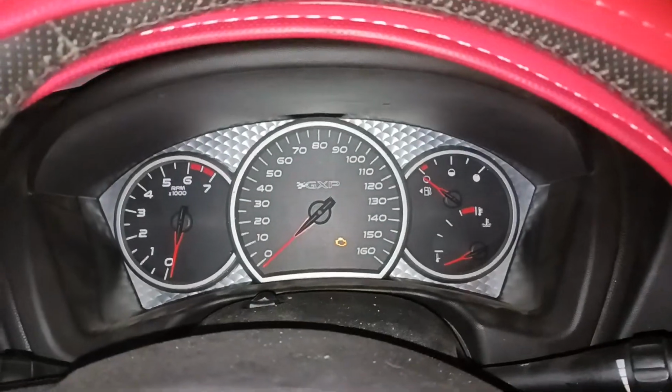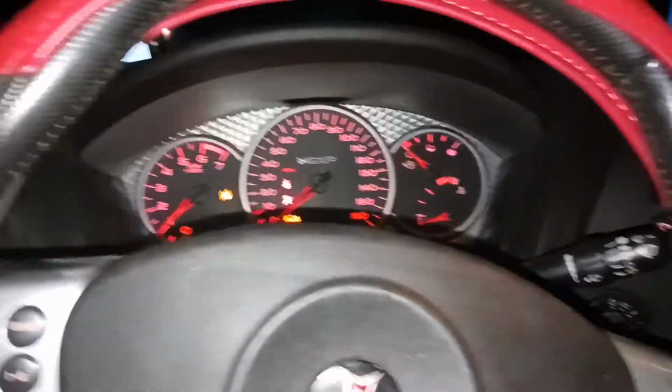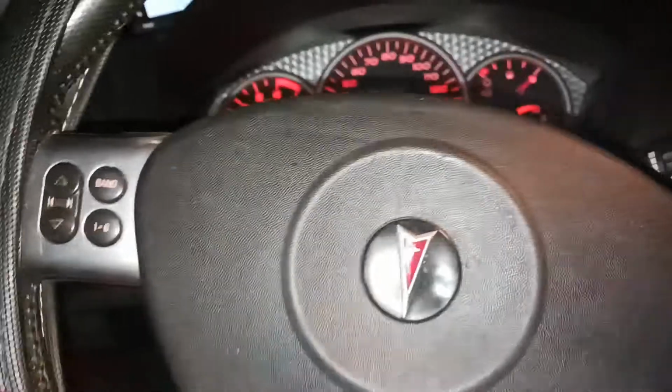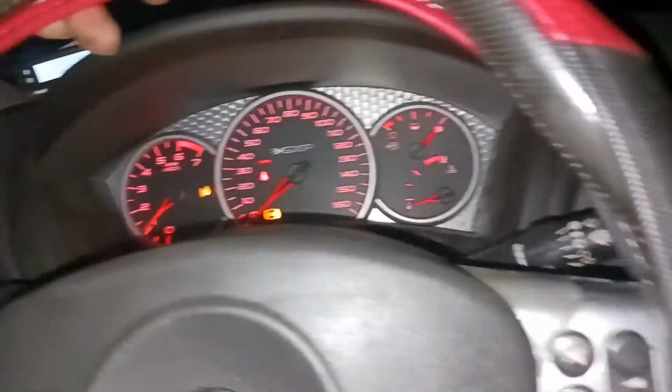Alright, y'all. So, I've got to move the 07 so I can work on my mom's car. Hold on. I got some flash. Man, I got inside. It was sounding really choppy. Damn, it's smoking like crazy. Alright. Well, like I was saying, I gotta move the car so I can pull my mom's car in there in the driveway.